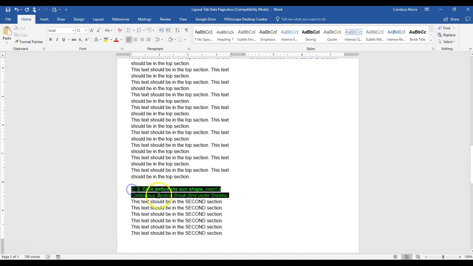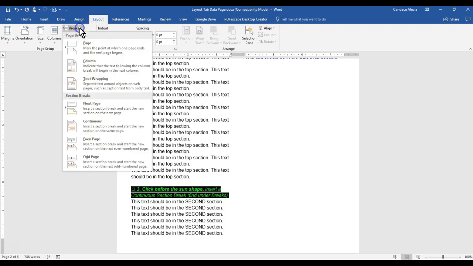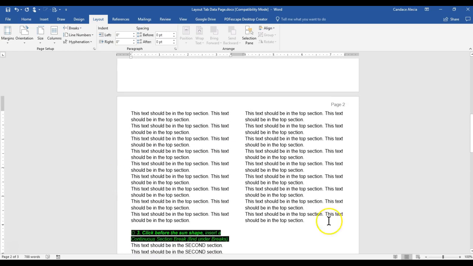Step 3, click before the sun shape, insert a continuous section break, find under breaks. So we've clicked before the sun shape, layout, or page layout, breaks, continuous, insert a section break, click it, and it's sectioned it like this.